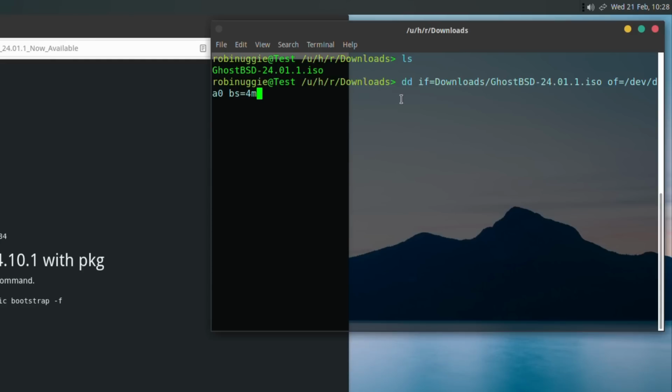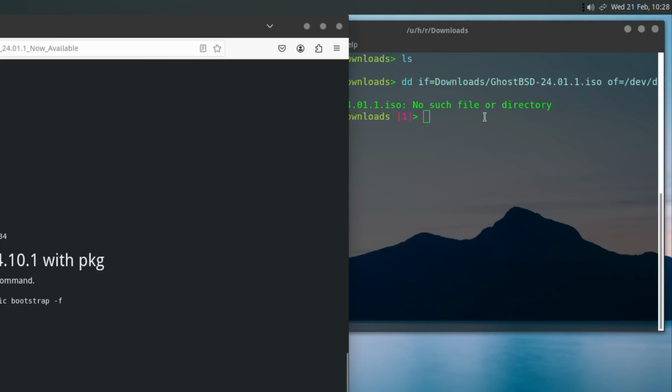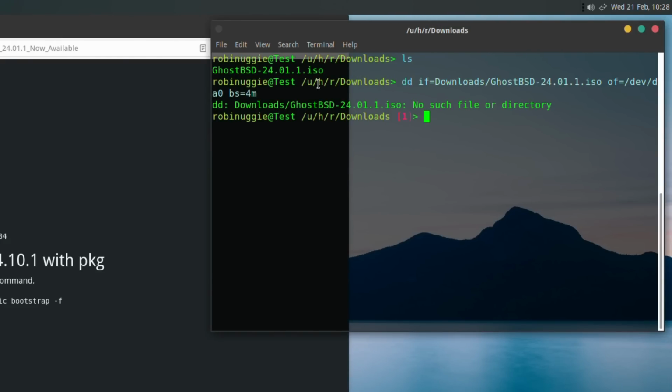It is true generally, but not in this case. If you just copy it straight and then press enter, you'll get an error. And that's because it's telling you to dd the input file from the downloads directory. Now, if you're not in the download directory or it's not properly linking to it as this isn't, then you're just going to have to issue the command again.